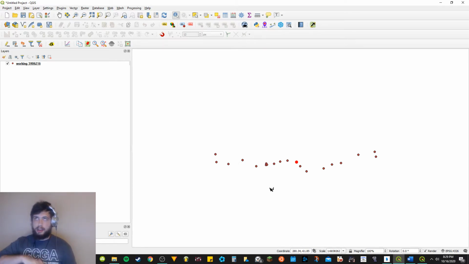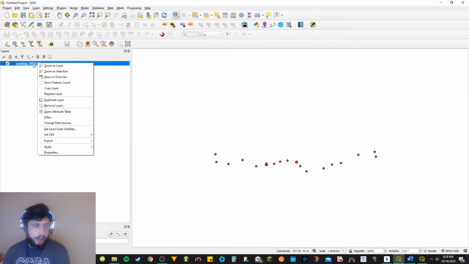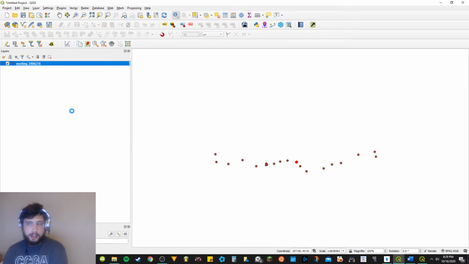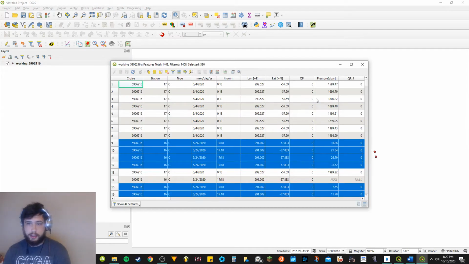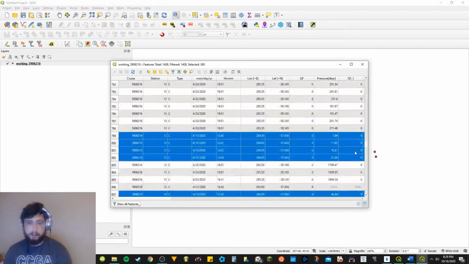So if we had measurements from right at surface level all the way down to the bottom of the ocean, we wouldn't want to run interpolation on that whole data set, which is what we have plotted here, because they're going to be highly variable, or might be highly variable through the water column. So first, let's just check out the surface level values. So to only pull the surface level values out of this, we're going to do something called a select by expression. So if you right click on your layer name there, then you open your attribute table. So this will contain all the attributes for all of your floats, which is a ton of them, right?